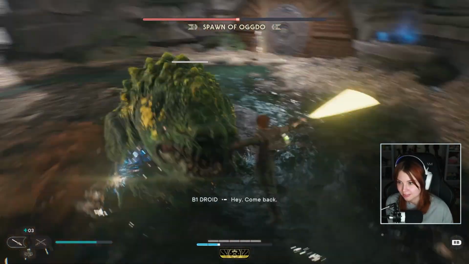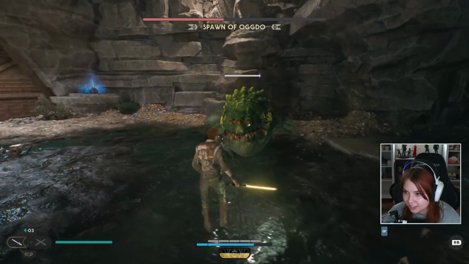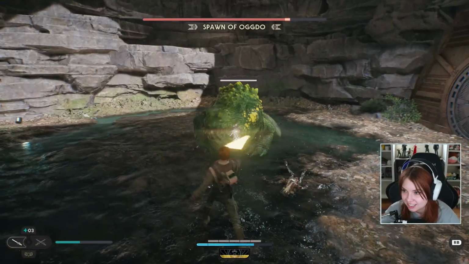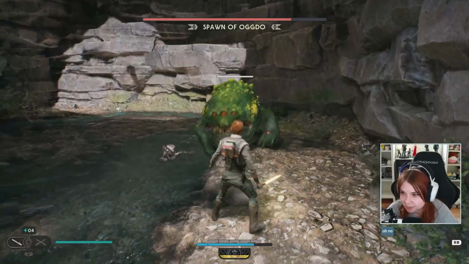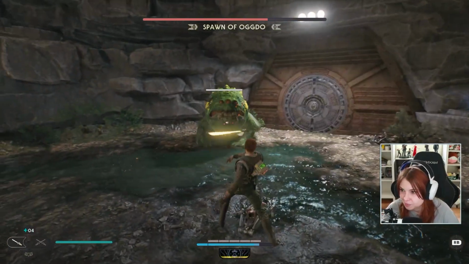My final tip is don't forget to use your ranged attacks like your lightsaber throw when you have the force for it. Lightsaber throws are great to use when you see him pause between his attacks, but you know you don't have time to safely close the gap and get a regular hit on him without risking him launching into another attack just as you get there. So yeah, that can be a great way to get a little extra damage along the way.